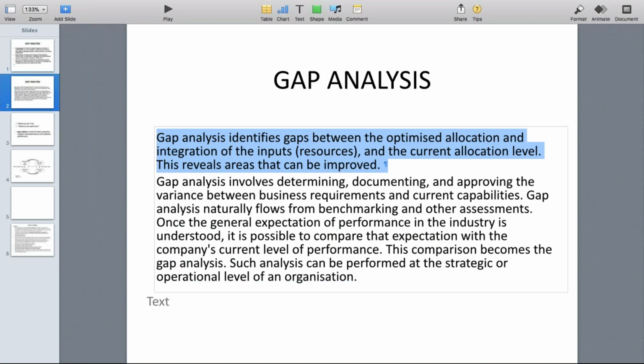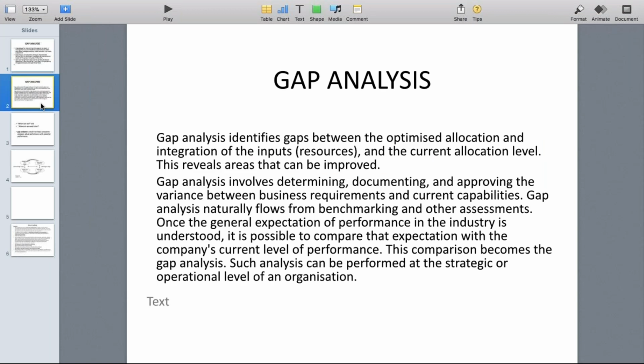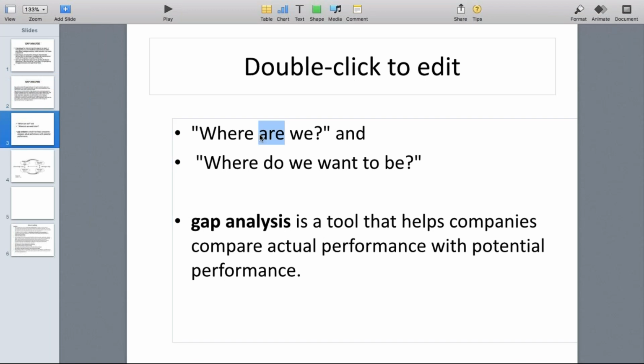See, in the first paragraph, they said need gap analysis. Needs analysis means when you are in need of it, you do it. Otherwise, every organization, every individual, when you are happy with what you have right now, and when you are really satisfied, you don't do all this. Correct? You go to the office happily, you work, you enjoy it. But when your need is increased, when you want to invest in something, when you want to lead a more luxurious life, what happens? You need more money. What are we right now and where do we want to be in future?